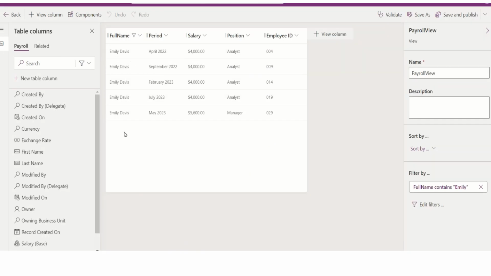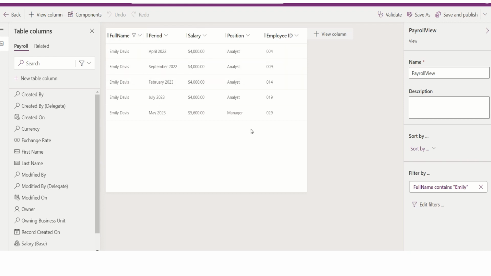Anybody containing the word Emily as the full name is shown. Now what we can do is connect this view to the Power Apps Copilot, so that the user can only interact with data that contains these particular columns as well as the full names.